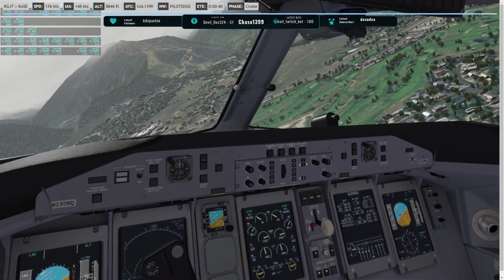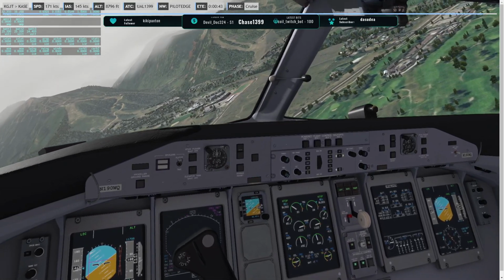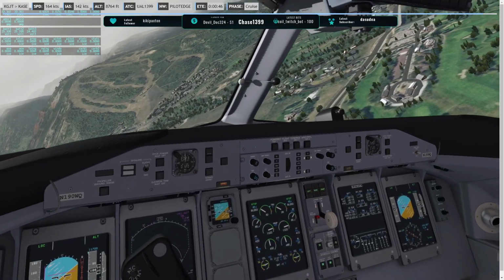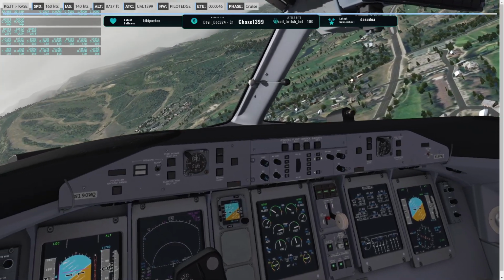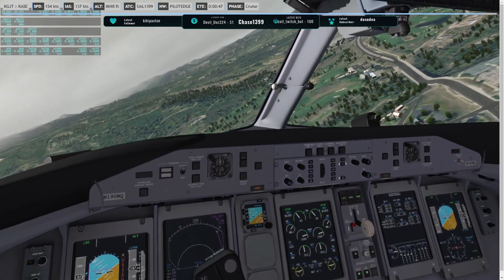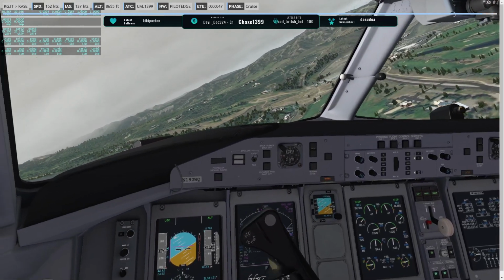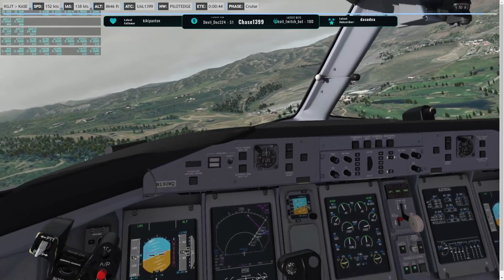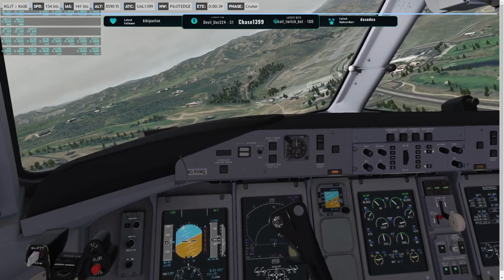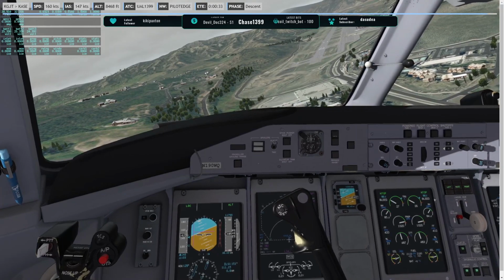One valley, two valley. Where's the freaking road? Terrain. Terrain. Terrain.